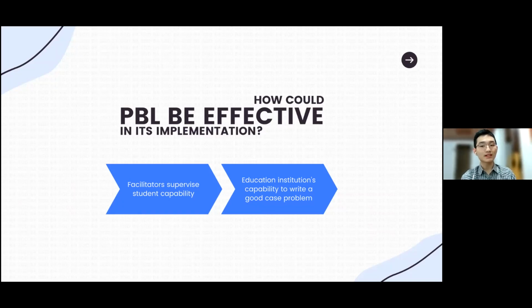The next one is the education institution's capability to write a good case problem. A good case problem must include these factors in its case form. First, there is relevance. Relevance is how relevant the case problem is to the topic, the real case, and its references. And the next is quality. Quality is how close the case is in comparison with a real-life case. And there is dynamic group functioning, tutor performance, skills, and learning resources. After these criteria, the writing team must have a curriculum matrix that is used to develop a good case problem. This curriculum's purpose is to maintain the quality of case problems.